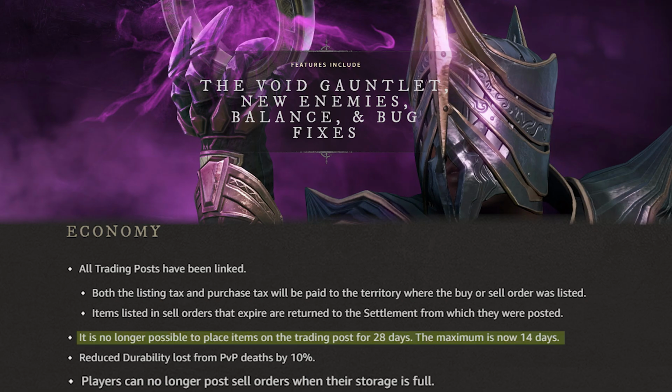For example, the option to post for 28 days was removed, cutting the storage time in half. We also can no longer post sell orders when our town storage is full, which is more of a general inconvenience, honestly. Before the trading posts were linked, you could even use this method to easily and cheaply move large amounts of items from one town to another, as canceling a sale would always put the items in your inventory.